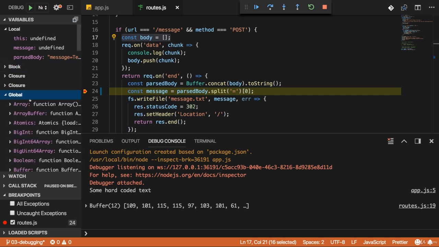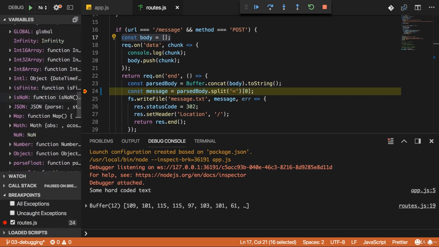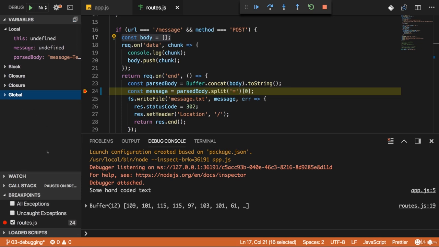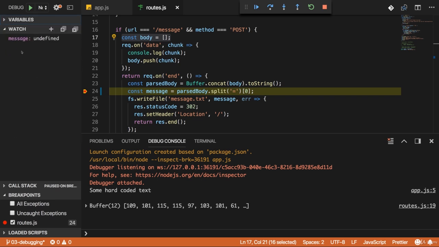And you can generally click around to see some global values and the values they currently have stored, and a couple of these things. You also can define watchers here. For example, you can click a plus here and then watch message and hit enter. And now you will always see that here. You also see it up here, but if you ever close that, you can define some variables you're particularly interested in and watch them whilst you go through your code. And you also see your breakpoints down there. You see all the breakpoints you set. You can uncheck them here to not stop execution the next time they are reached, and so on.